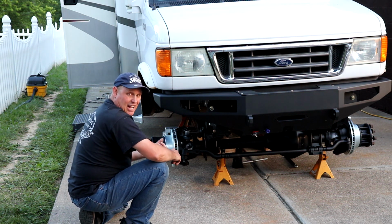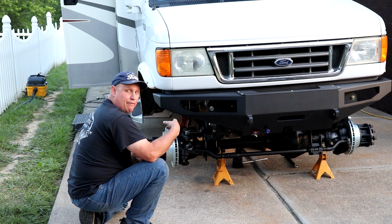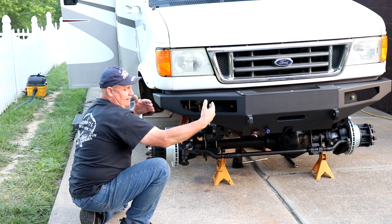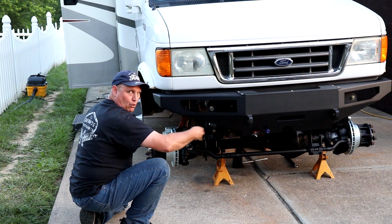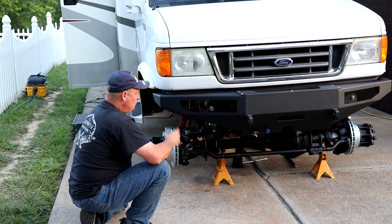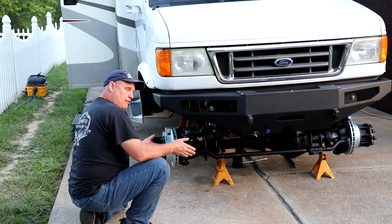We're still waiting on the shocks. They should be here any minute. I still have to put the 6-inch lift springs on the back of the truck and also new shocks there. We got to take the battery boxes out so I can access the spring shackle bolts to change those. And I still have the transfer case to put in. Once I put the transfer case in, I can measure the front drive shaft, measure the rear drive shaft.